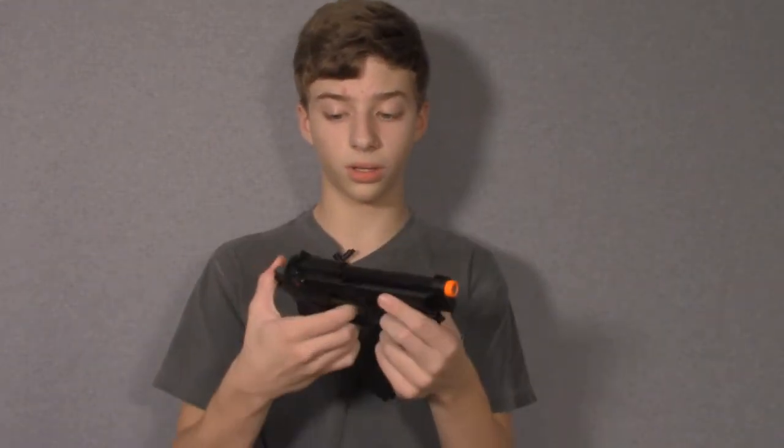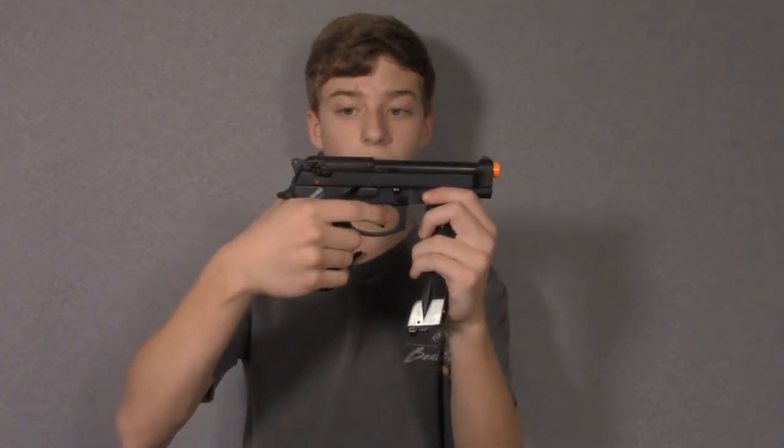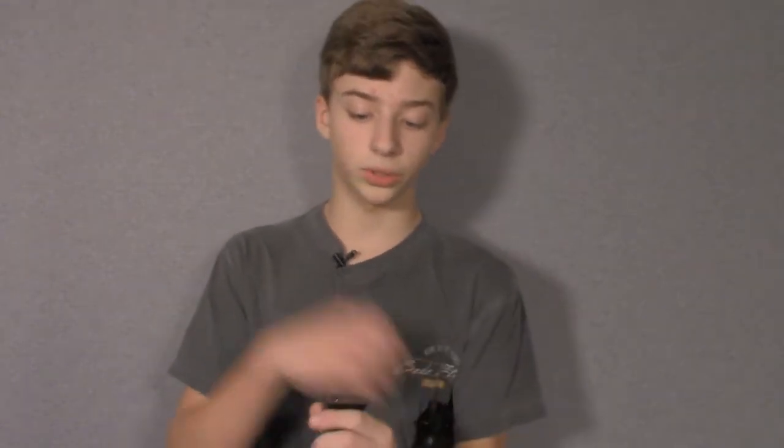This gun is double action, meaning that when I pull the trigger, the hammer will go back like that. The magazine is a 25 round metal magazine. It is green gas, so there's the green gas fill at the bottom. Just hold your can up there for 5 seconds, and it's ready to go. There's a spot to fill at the bottom right there.